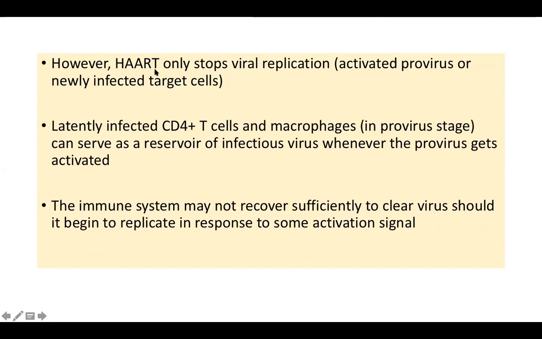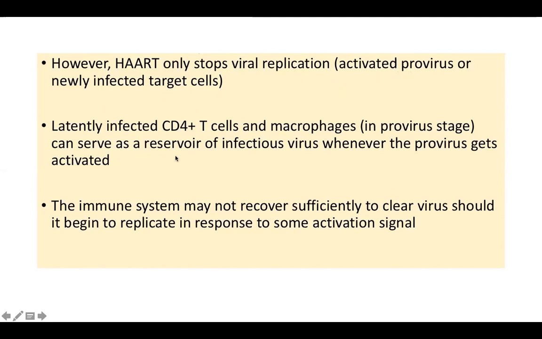However, now coming to the other part, about how it can't eradicate. HAART can only stop the viral replication. That means the active provirus, which is undergoing transcription and producing new mature virus particles, or if a new virus particle has entered the cell and is trying to integrate into the genome. It will only stop the new cycle that is happening. Latently infected cells, where the provirus is silent, dormant, just getting replicated whenever that cell divides, T cells or macrophages, whichever, they are safe havens.